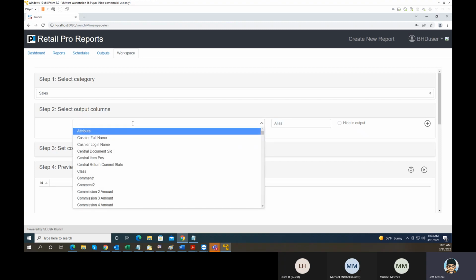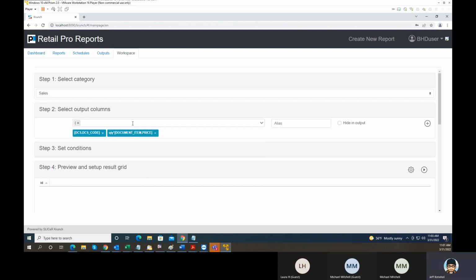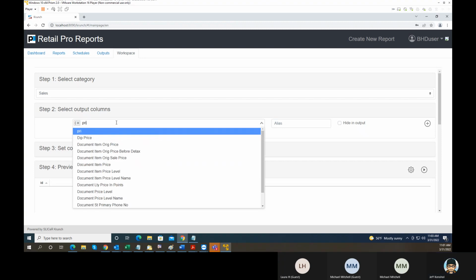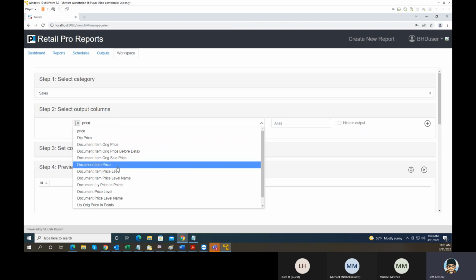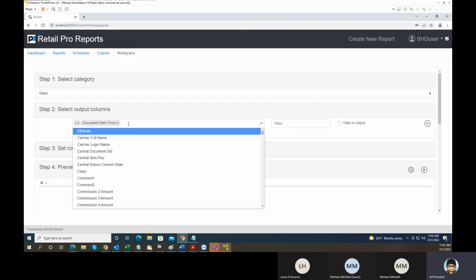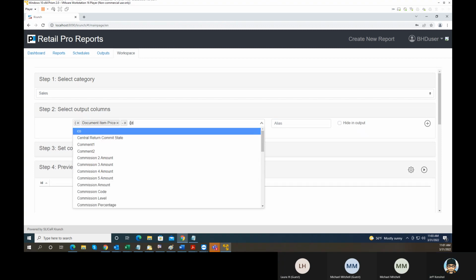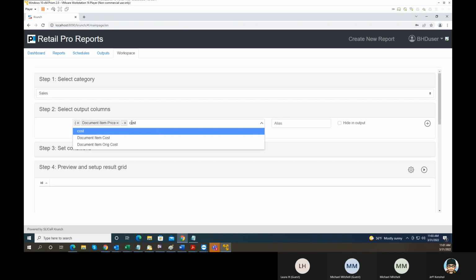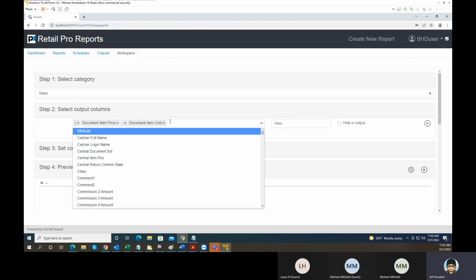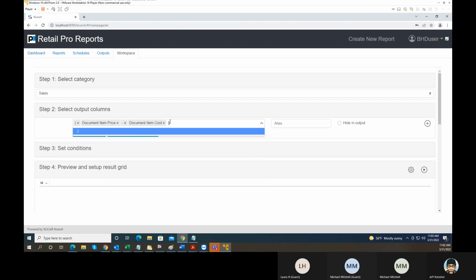So I'd have to put in price, document item price, and then a minus sign, enter. Then I'd put in cost, document item cost. Then I'd put my closing bracket.